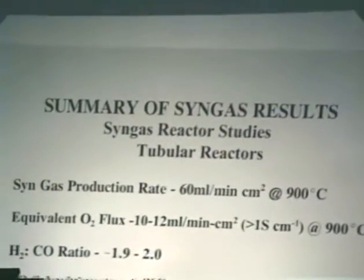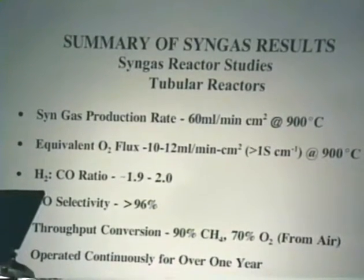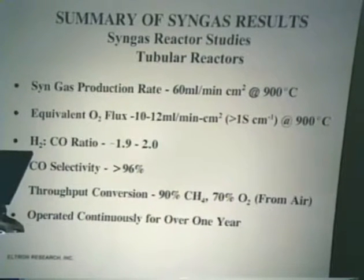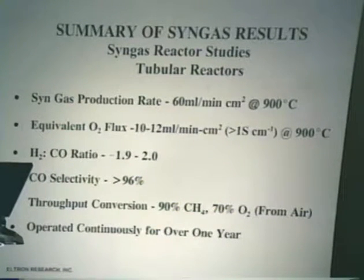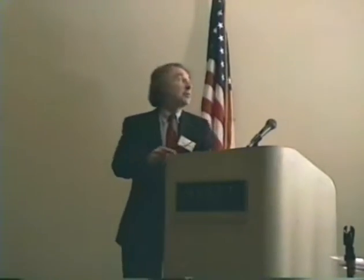These are the catalytic membrane reactor performance characteristics that we were obtaining about 2-3 years ago. The reason I keep talking in that time frame is the fact that our technology for syngas has been picked up as the basis of a large consortium, which is headed by my colleagues at Air Products in Allentown, Pennsylvania. It's a very large program, $84 million over 8 years, based upon this membrane technology. We have a number of very heavy hitters in the development of this technology. So the results and information I'm giving you is 2-3 years old, and I obviously can't talk about what we're doing as of this moment, but as of 2 years ago, this was the type of performance we were getting for syngas production.